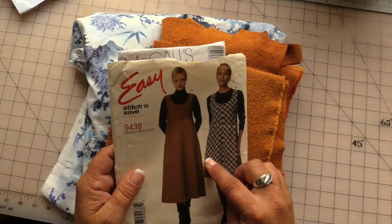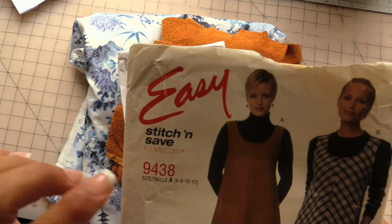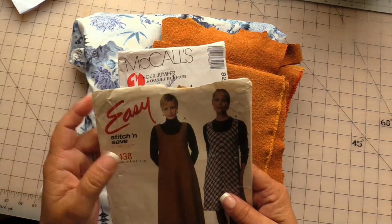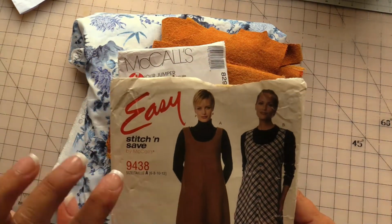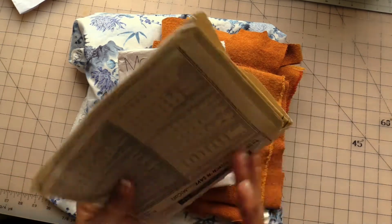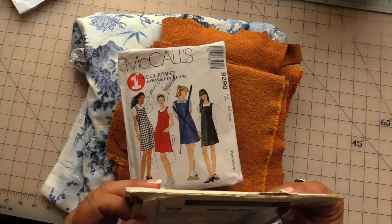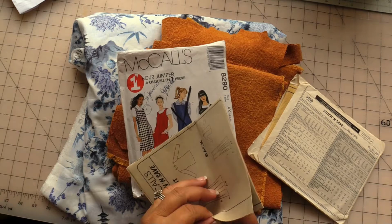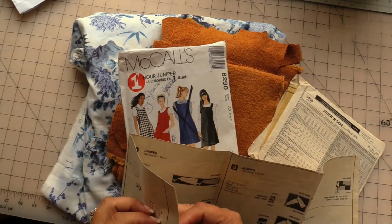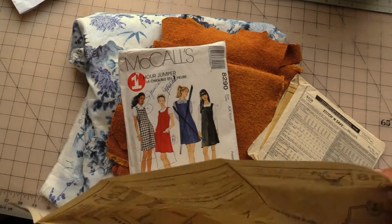This is also a McCall's. It's the Easy Stitch and Save 9438. This is a slightly larger sized pattern, size 6 to 12. So it's 6, 8, 10, 12. Basically, literally the same pattern. I haven't looked at one thing, and I'm going to do that real quick just to make sure that it is the same, and that way I will feel a lot better about saying that it is.